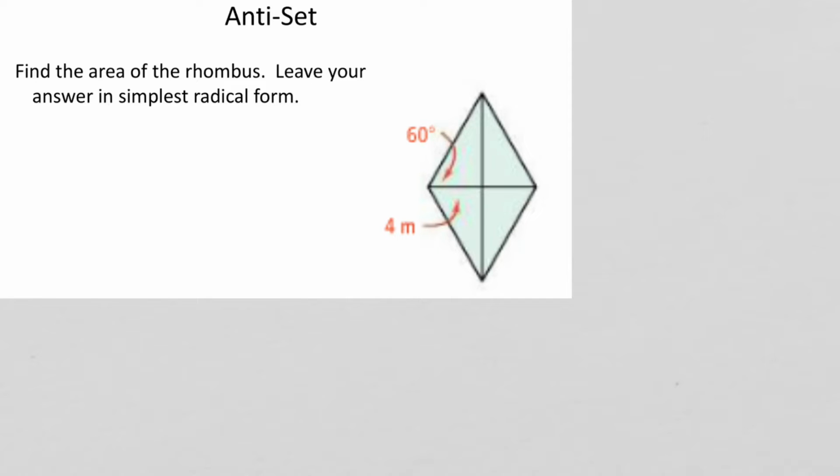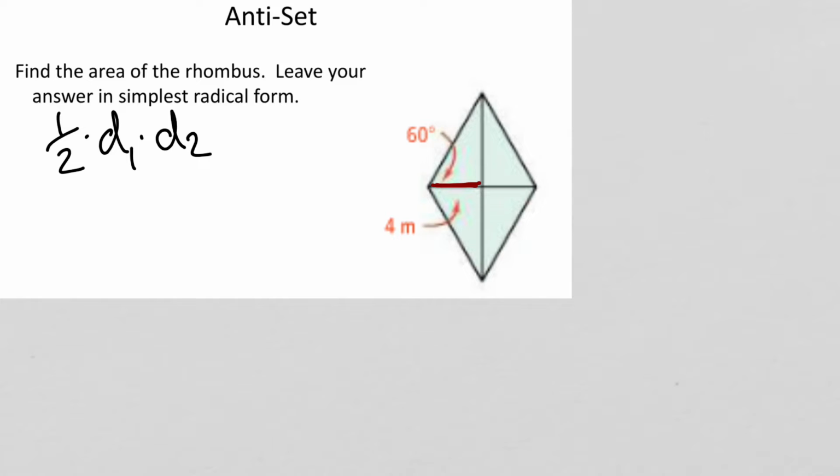Okay, so for today's warm-up, we're going to be doing the area of the rhombus there to the right. So we need to remember our formula for the area for a rhombus, which is 1/2 times diagonal 1 times diagonal 2. Now if you notice, they're just giving us this length here. I'm going to put it in red, which is 4 meters. Hopefully you remember properties of a rhombus.